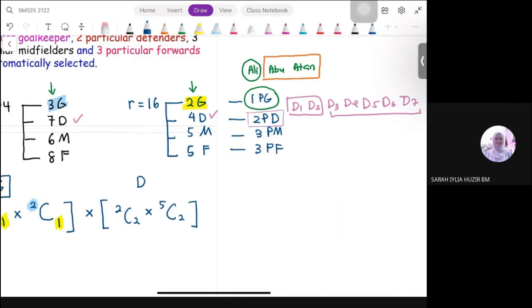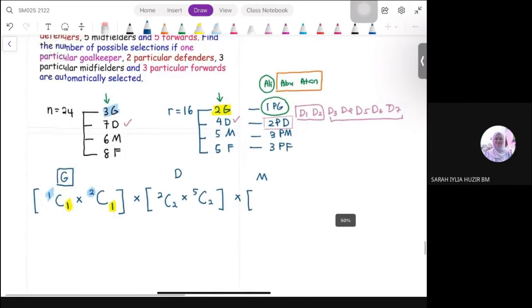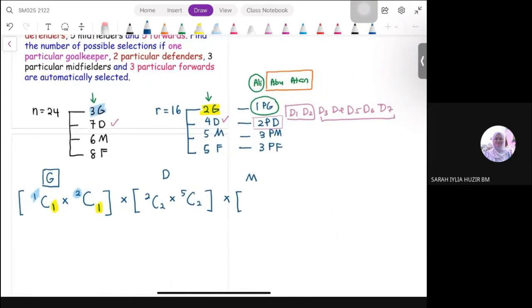Okay. Kita pergi case yang seterusnya untuk midfielder. Okay, sama juga kesnya. Saya tak buat list lah dah sekarang ni. Okay, we have 3 particular midfielder that we must choose. So, 3C3. Confirm 3 orang. So, now how many people left? We would have remaining 3 people left. Out of them, to ensure we occupy the condition, 5 of them. So, kita kena pilih lagi 2 orang. 3C2.